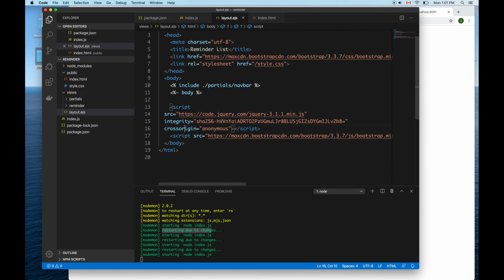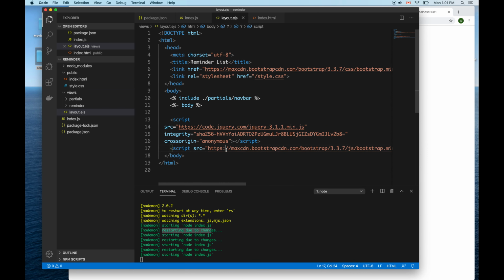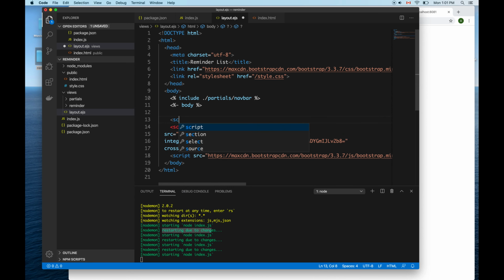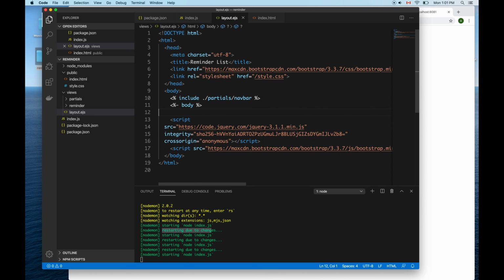We've got some script tags at the bottom that are pointing to some Bootstrap stuff that we don't have to worry about right now, but I can go ahead, of course, if I want to, and type script source equals maybe app.js or whatever you want to call it. And then I can go into my public folder here and create a file called app.js, which I can put my JavaScript code into, my browser JavaScript code. Okay, so most of this is the standard HTML that you will see on any page that you visit.